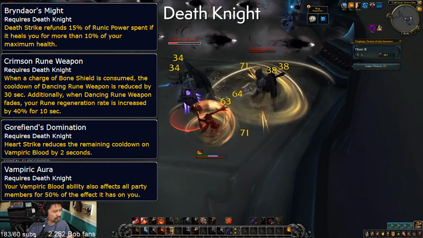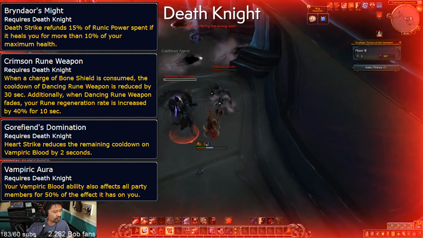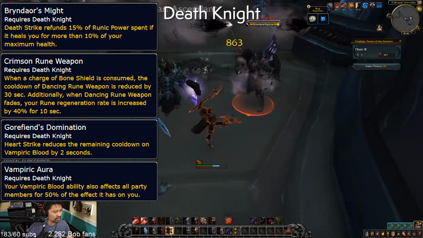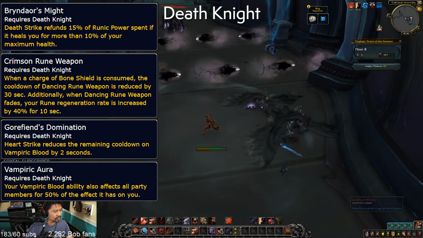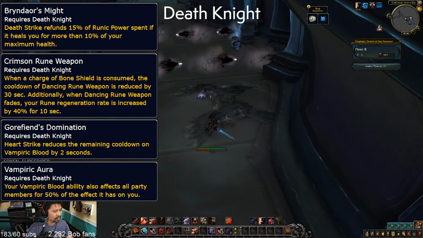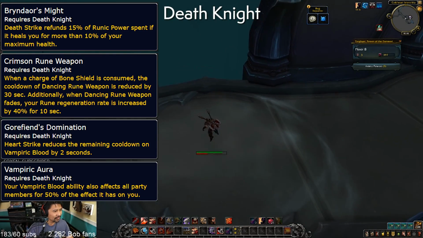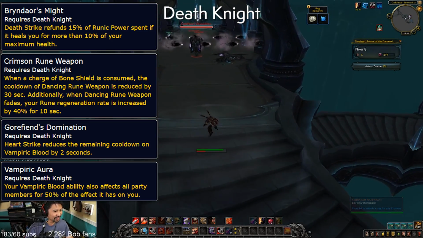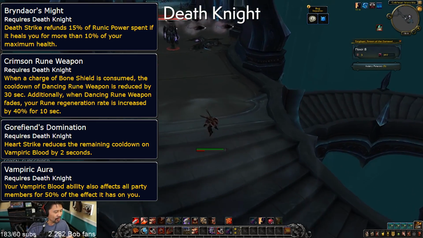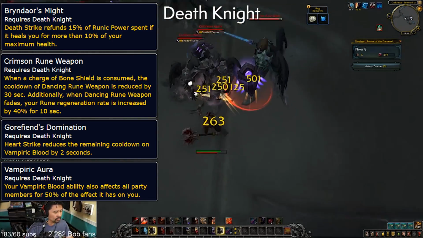Bryndaor's Might rewards good gameplay by making death strikes refund some runic power if it grants a significant heal. Crimson Rune Weapon alters the overall rotation of your Blood Death Knight, making Dancing Rune Weapon's cooldown much shorter while giving you a chance to get Bone Shield charges back up after it fades. I'm not an experienced Death Knight tank at all, but I have a feeling that this is going to be a favorite.